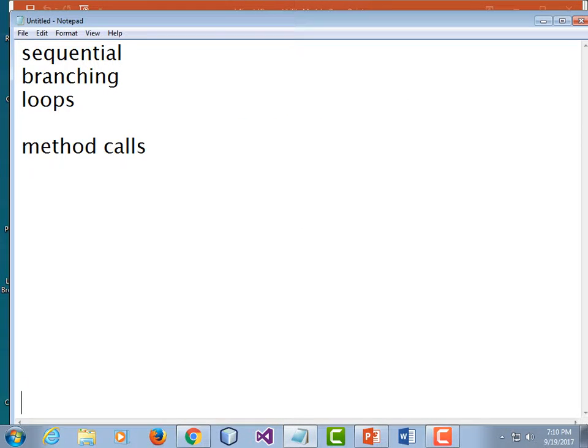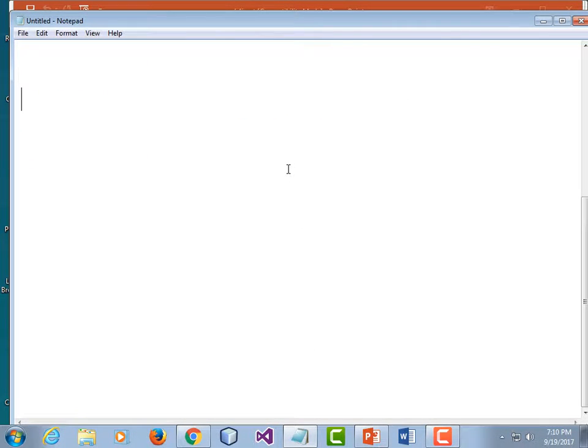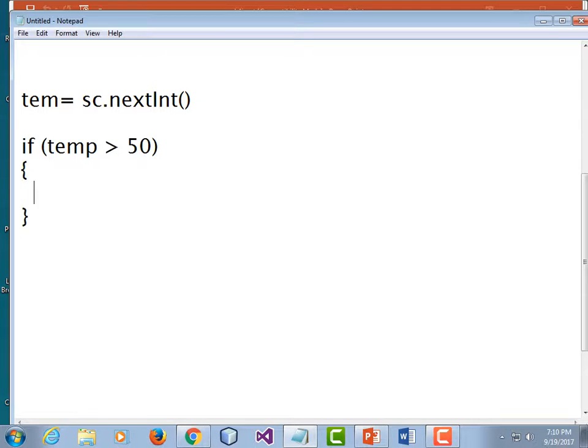What if we got the temperature, now we have a temperature is equal to sc.nextInt whatever. And then we did if the temperature is greater than 50, and then we did if the temperature is less than 90, then we print good.